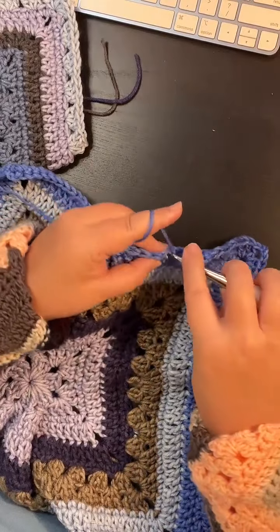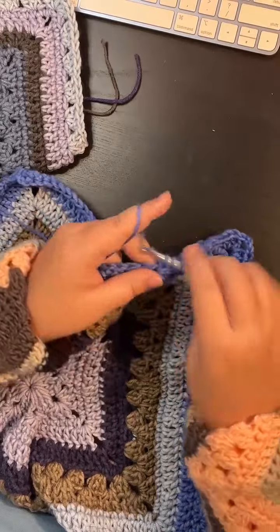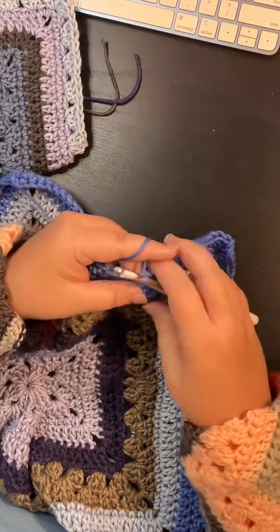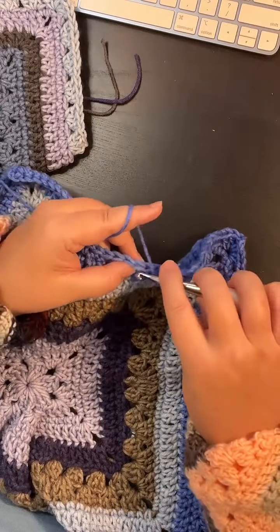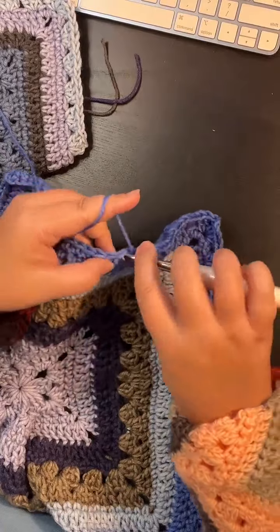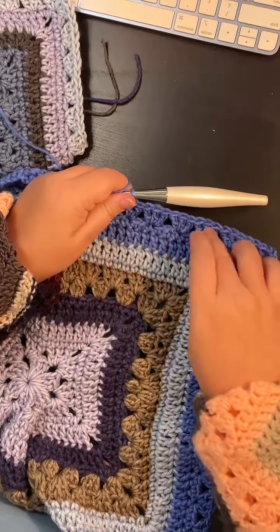I knew that my sister Amy, who's over on YouTube, was making that blanket. She made several versions of it. She's made more of them than I have. I've only made the one. She made a bunch of them.